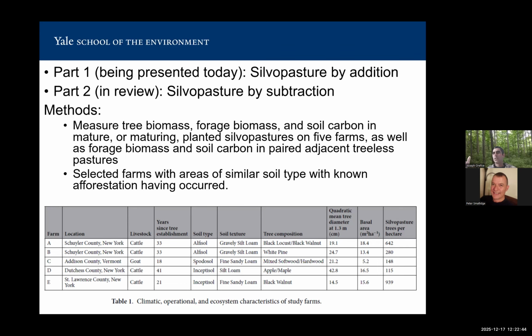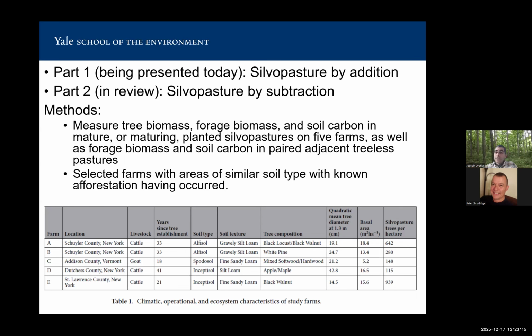We didn't want to go to areas like that fruit orchard that I showed you earlier, which was planted 6 or 7 years old in that photo. That's not a lot of time to see soil changes. So we wanted to go to ones that had been established for a while so we could see the picture towards the end. So again, this is a snapshot. I'm not pretending to present every carbon dynamic when you plant trees into a treeless pasture. It's a snapshot of a few purposefully selected farms so we could see the comparison there.